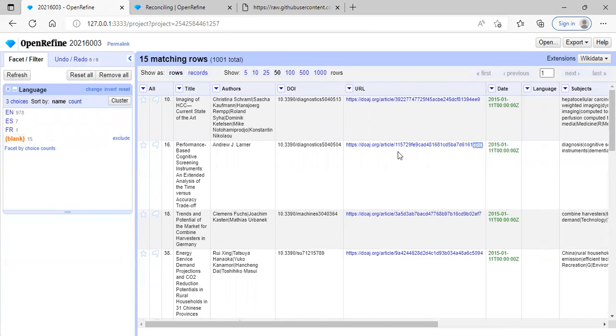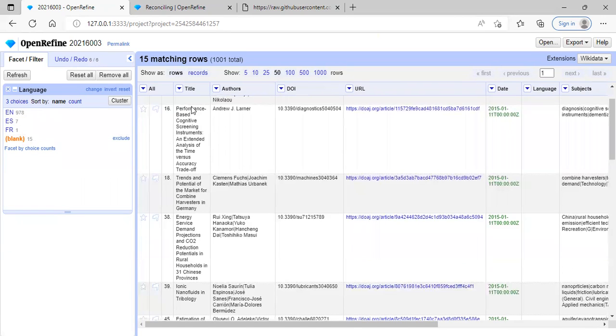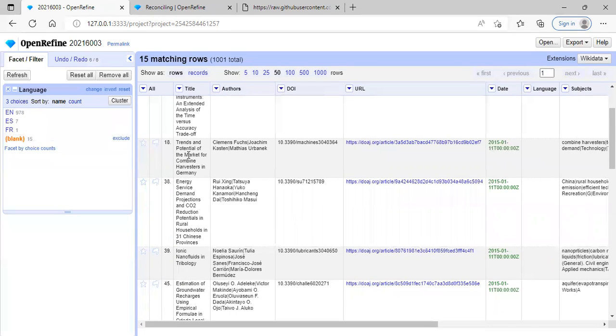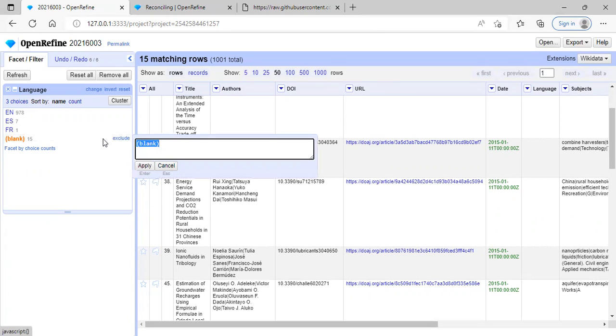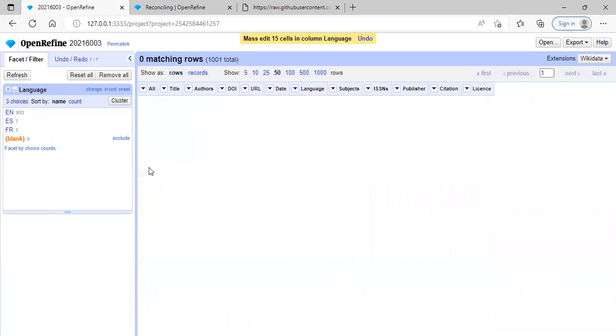Let's say you realize that all these research papers were actually in English, and you want to convert everything blank into English. One way, which we've seen earlier, is to edit the name, type English or just EN, and press apply. Now you see the blank count is now 0.